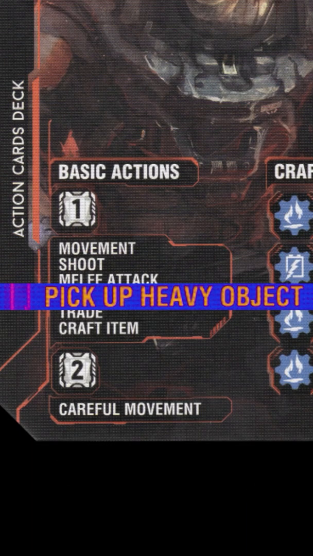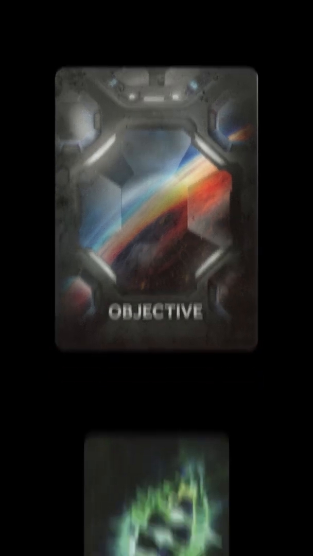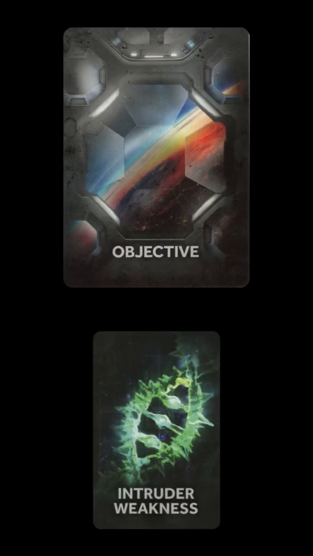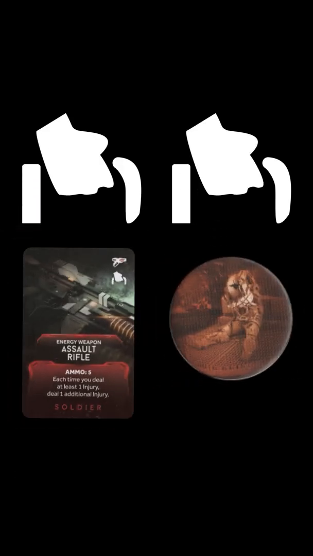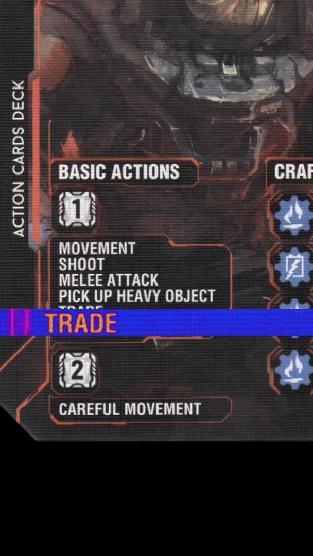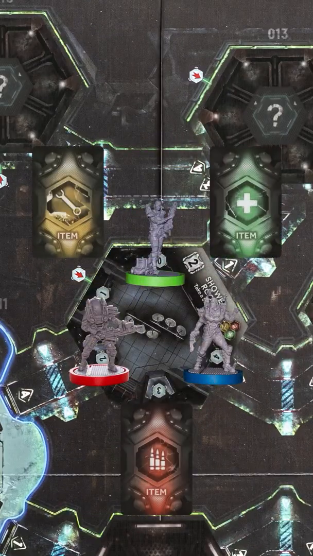The next basic action is to pick up a heavy object. There are 3 heavy objects in the game: Intruder Egg, Intruder Carcass, and Character Corpse. These are used to fulfill certain objectives and can be used to research for intruder weaknesses. Since you only have 2 hands, you can only hold 2 items and/or heavy objects. Trade is a basic action where, once initiated, all players in the room with the person taking the trade action can exchange items with each other.